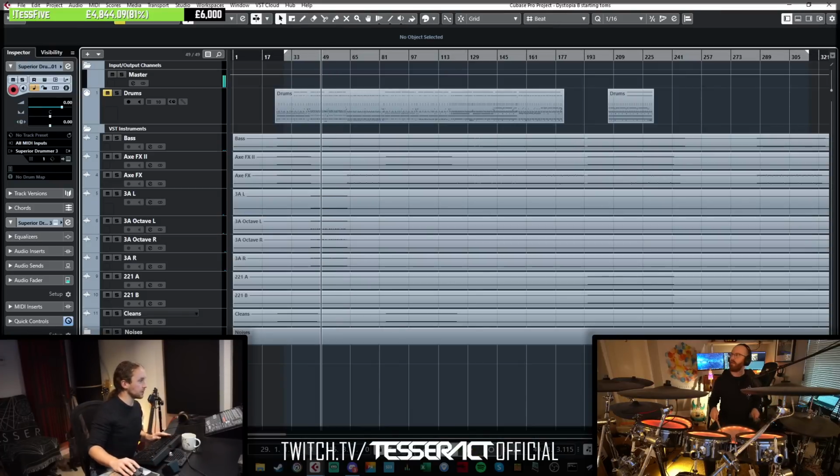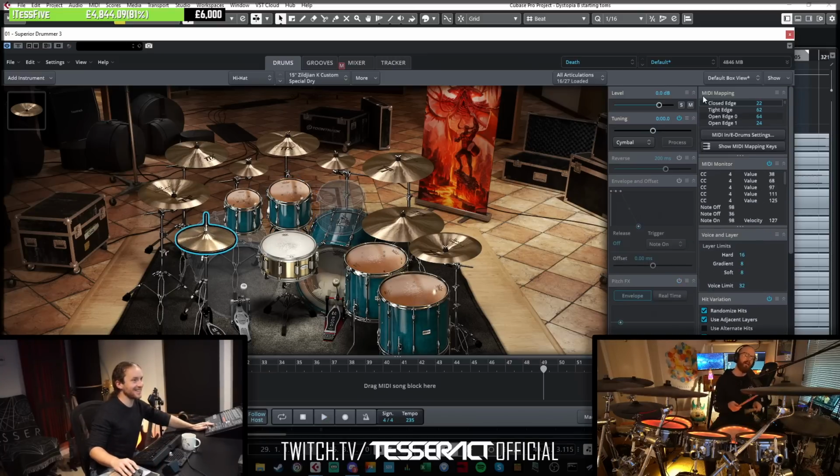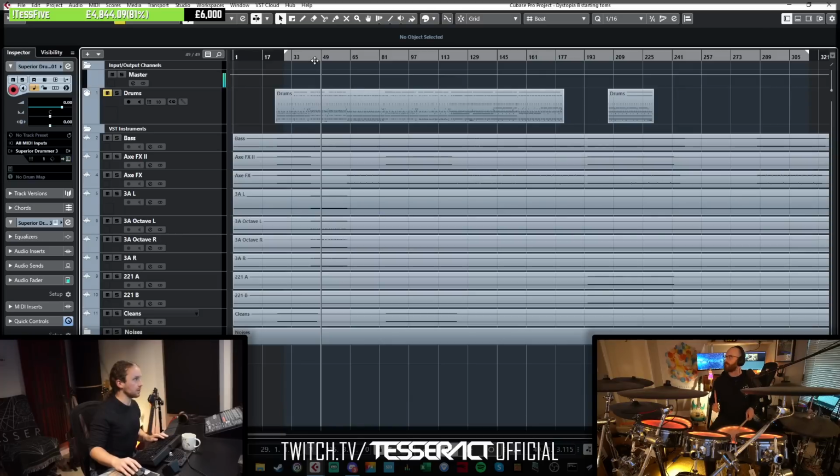Feels better. What I just remembered is we could turn up just the pedal hat, because you want the pedal hat. So all articulations, pedal closed. Just select that one, and just for effect, boost it up to 12 dB. That's just boosting that articulation by 12 dB, but I usually boost it a few dB. That's quite handy. Let's go from there.